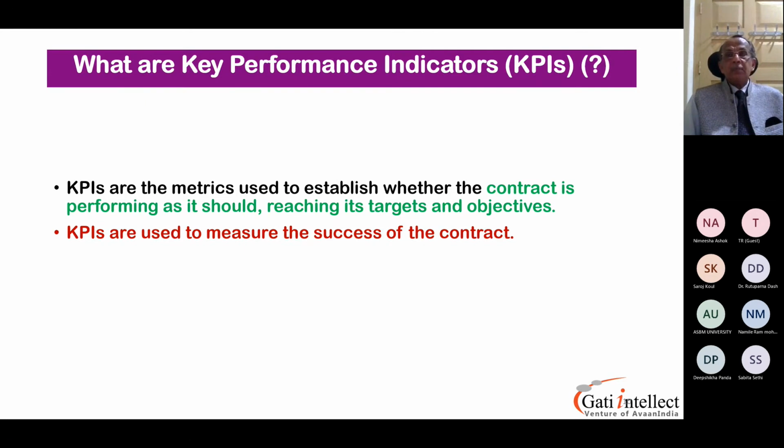We were talking quite a bit about contracts yesterday, and we were also talking about how to measure the contracts. Okay, so measuring the contract, at what stage is it? How is the contract functioning? What are the pitfalls? What are the anomalies? All this can be measured if you have set up proper key performance indicators.